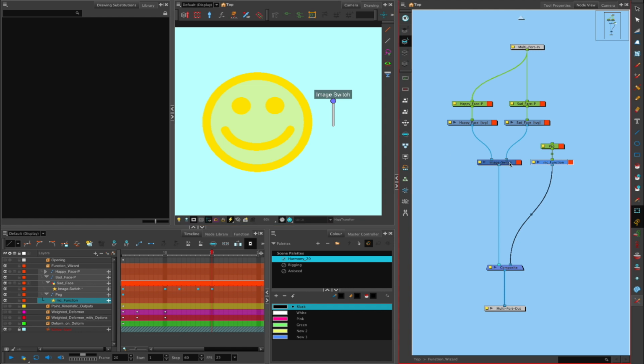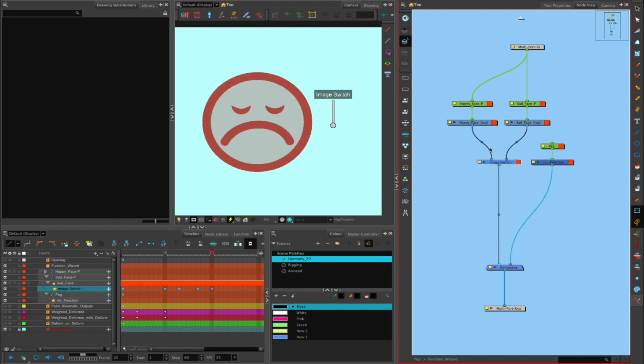Now, from previous experience, I would urge you not to go down certain routes with an image switch. They are fantastically useful, but overused, too many port indexes, and they are very heavy, because even at the current version of Harmony, when switching images, they are still in the brains of the computer, both being rendered. So if you had a million different images, it would render and then not show most of them. So be careful about using these. Using two or three or four image switch ports, great, but too many of them, and that starts to eat away at the CPU. So not a good idea, but fantastically useful for simple things like this. Really, really good. I'm very, very happy about that.